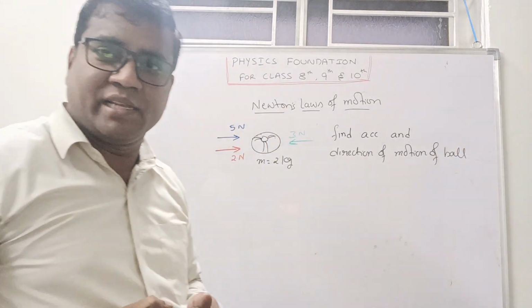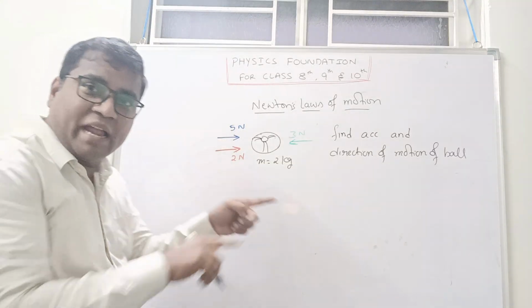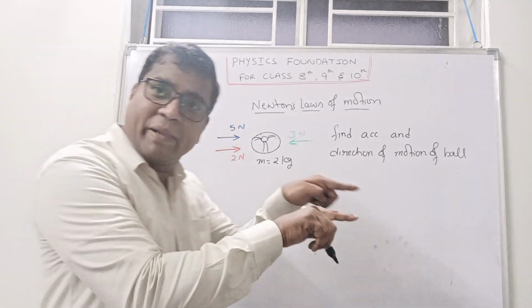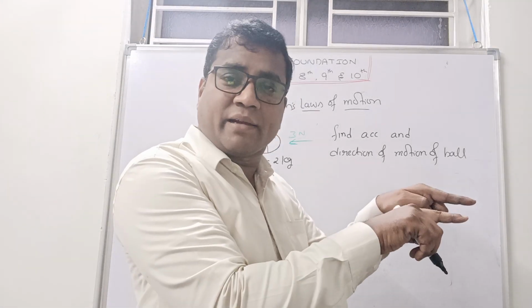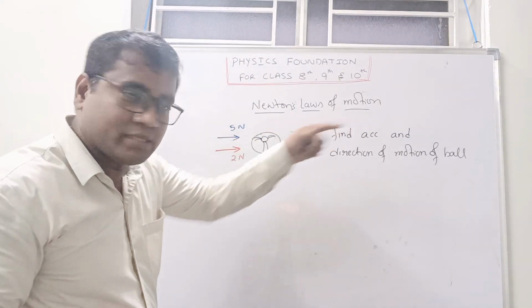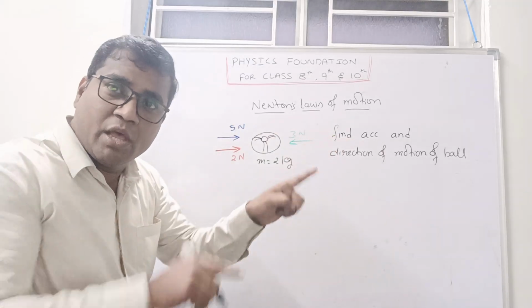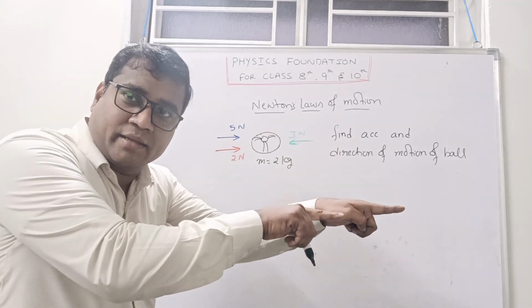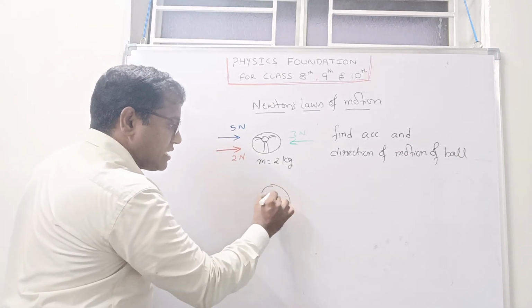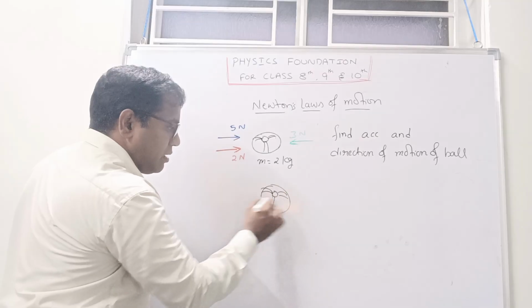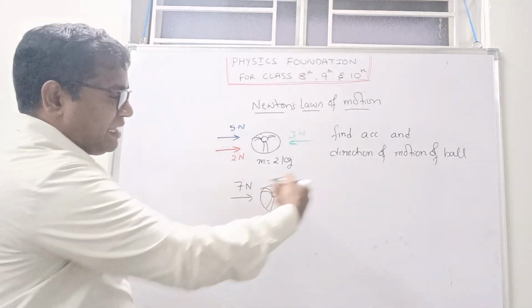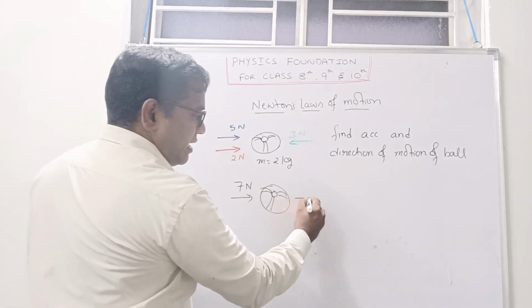So now we can calculate easily, in the same manner. See, these two are in the same direction only. If two forces are acting in the same direction, what can we do? We can add directly, right? Because this one is moving along the positive x-axis and this one also along the positive x-axis, so I can add. Here it is 5 and it is 2. Total will be 7. So the ball is here. In this direction, I got 7 Newton of force. And in this direction, along the negative x-axis, it is only 3 Newton.